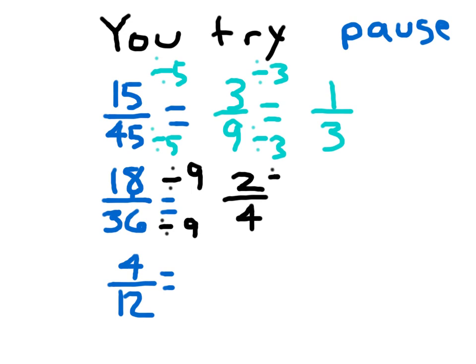You recognize that right there, both even numbers, both divisible by 2. 2 divided by 2 is 1, and 4 divided by 2 is 2. So 18/36 is equivalent to 1/2. Now, if you were a smart mathematician, you might recognize that's just 18 divided by 18, which is 1, and 36 divided by 18, which is 2.